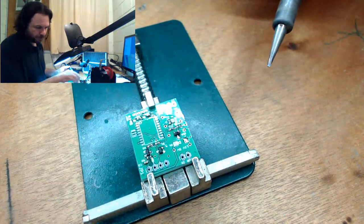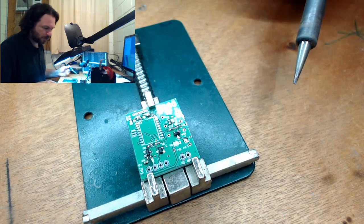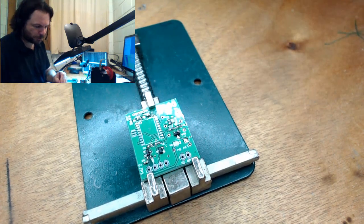There's my diode. Come on, we're almost at the end here, and then everybody can go home, and I can eat.